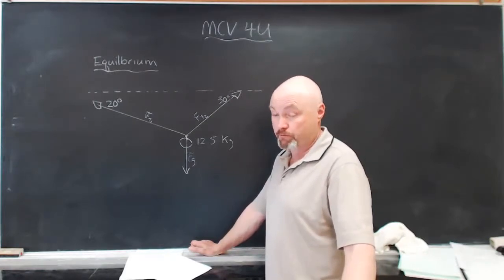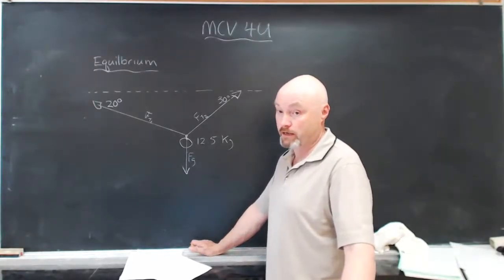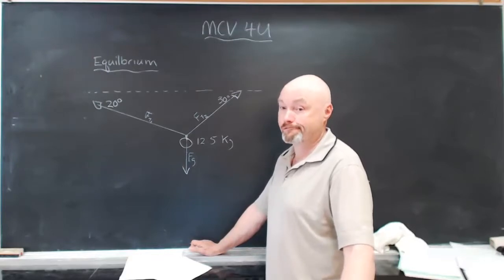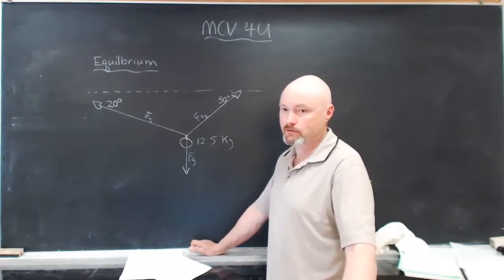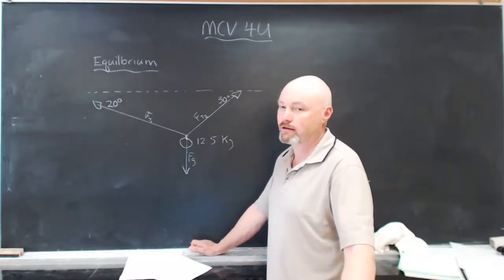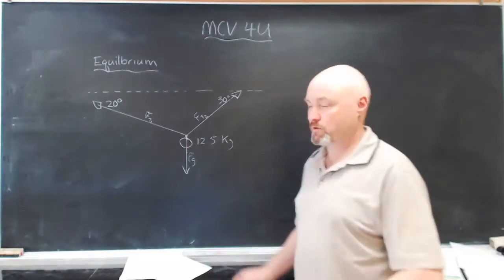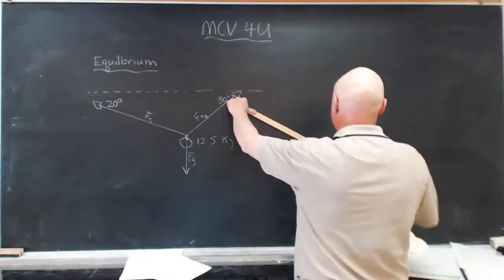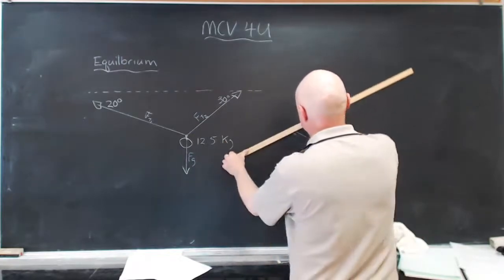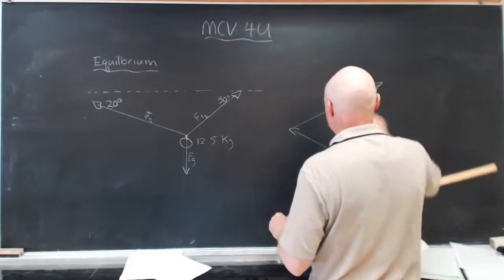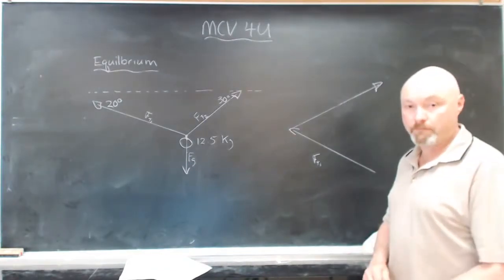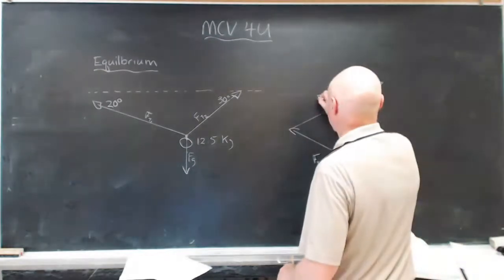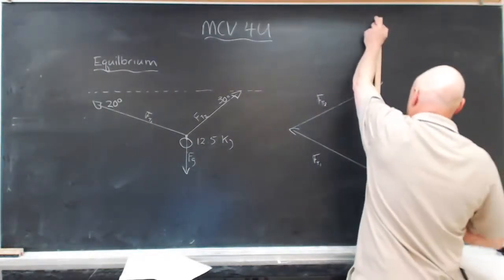This is in equilibrium. That means the forces are all balanced. That means when we add the vectors together, what needs to happen? They have to be zero. So when we add them together, the net force in x is zero, and the net force in y is zero. That's right. Now there's a second way to look at it. If we add our vectors tip to tail, what's going to happen? It's going to make a triangle. In other words, we are going to get exactly back to the same place that we started from. So the vectors basically all wind up giving us the zero vector.